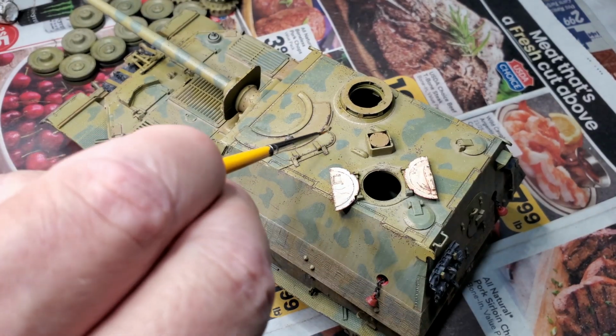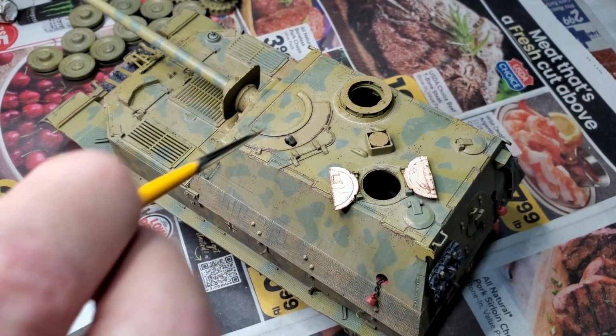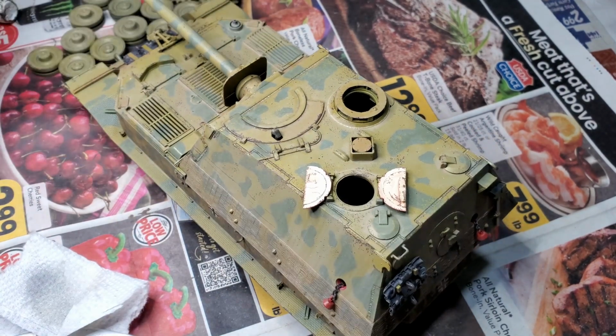All right, you can see how the pin wash has really brought out the details in this area here. And I'm going to work on this hatch over here.